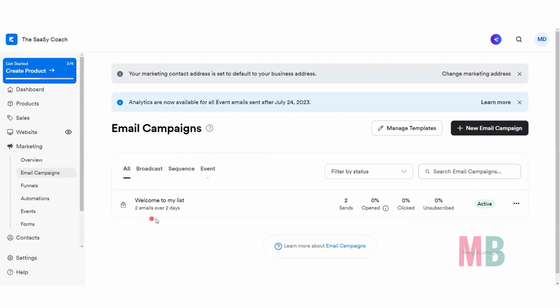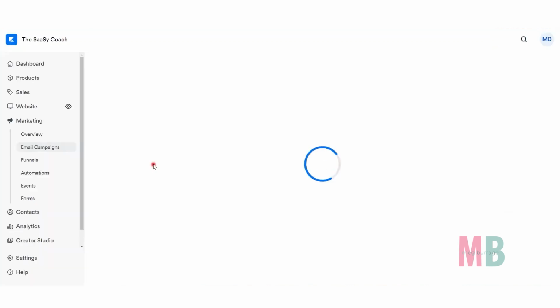So if you've got that welcome sequence in there, we're going to click over to these three dots and just duplicate the whole sequence. We'll wait for it to do its thing.